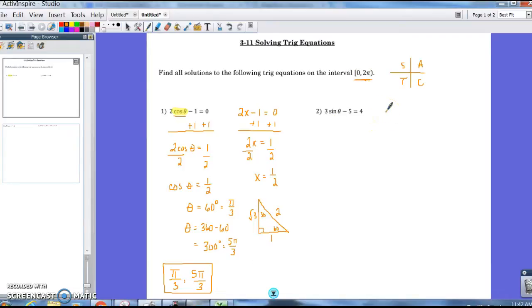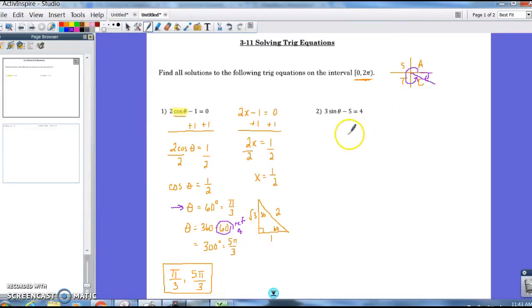Now again, you might be saying, wait a second, how did you know it was 300? Remember when we talked about reference angles, and we said you always are using your reference angle, and you're measuring how far you are from the x-axis. Remember that once you get out of the first quadrant, you're using that angle as your reference angle. So I just did 360 because I'm in the fourth quadrant, so I did 360 minus 60. And that brings me back down. So this angle right here is 300 degrees.